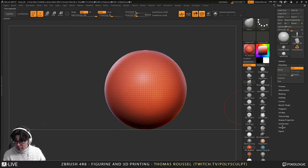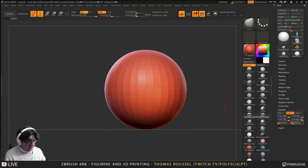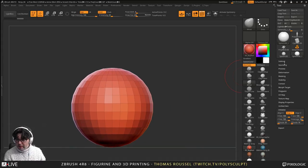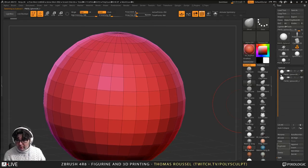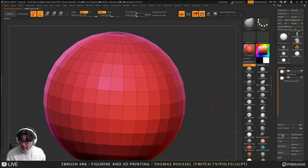polysphere, which is a primitive, and I will reduce the resolution to be 32 and let's say 16. Like that, I have almost quads. And I will create a polymesh 3D, and now as a subtool, I will duplicate this model. Then this one, let me rename that as DynaMesh. And this one as subdivision.